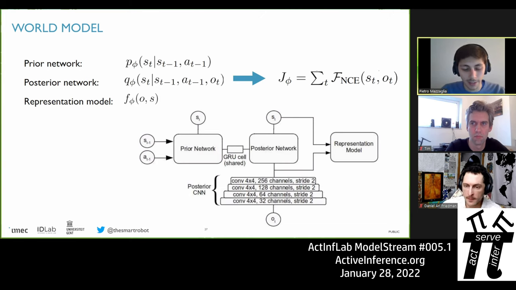So let's say that we have an observation in the states. The negative samples will be all the other observations within the same sequence that are not the same in time, but also observations that come from other sequences. So that we're basically contrasting the current state with different time steps. So what happened in different moments of the same sequence of actions, and what happened in different situations, so different sequences. And that's how we try to foster our contrastive learning mechanism.